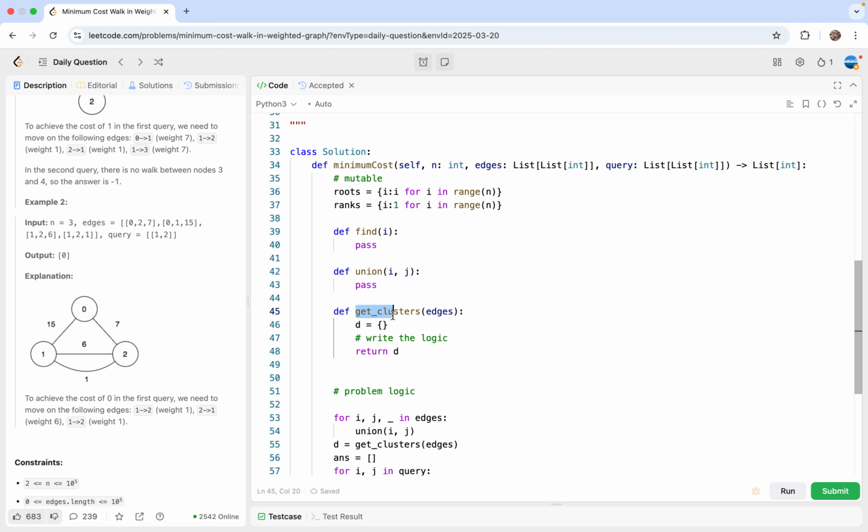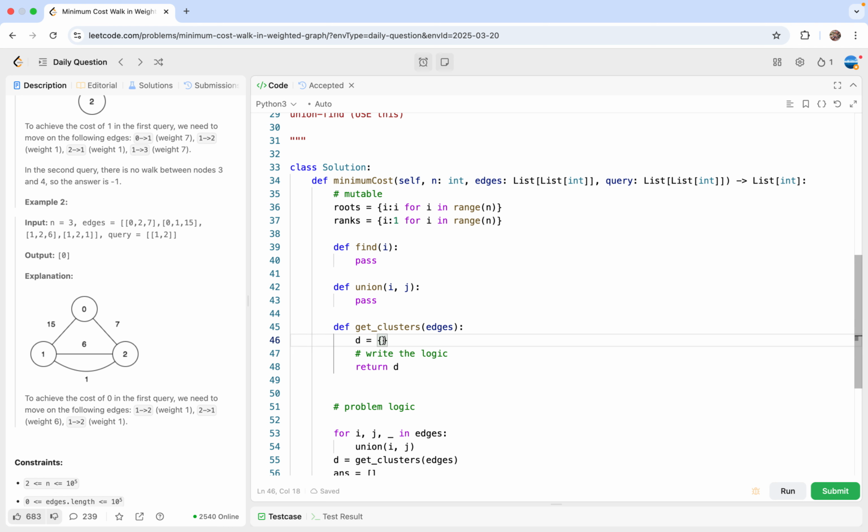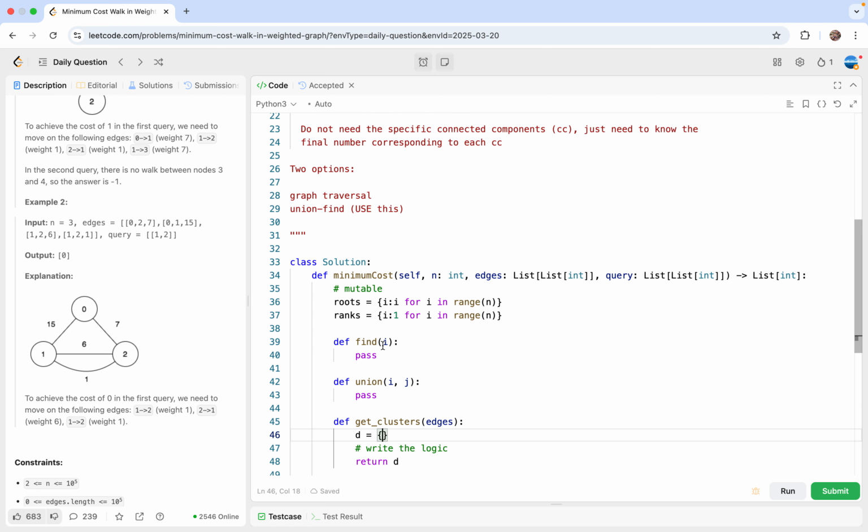So here get cluster also takes some consideration of the problem logic here, because typically you need to get the clusters, but here I just need to get the number. So with that said, let's first do this. So here I'm going to do find with path compression.